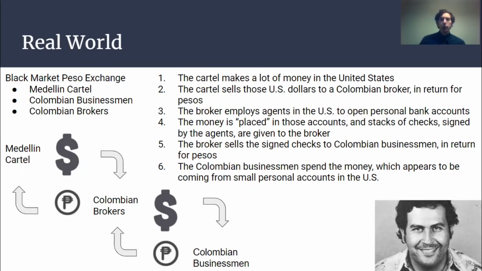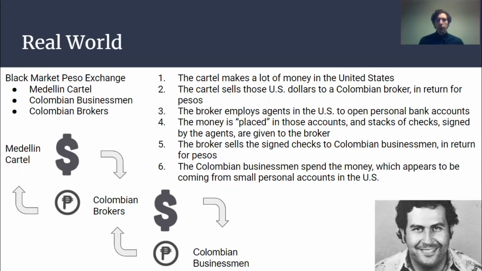they want. They're international businessmen, so they have debts that they might have to pay in US currency, or maybe they just want to buy goods and services from the United States. In any case, the businessmen have their money and the cartel have their pesos, and the brokers are the ones that organized the transaction between the two, and they cleaned up the money through all of these agents. So that's pretty much how it goes. It's just like a circular flow back and forth between the cartels and the businessmen.